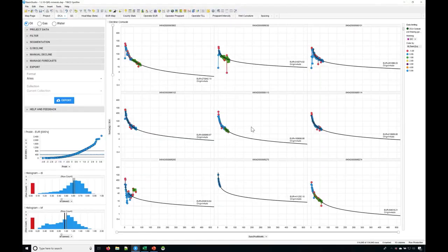So after seeing this part of the workflow, this is really the starting point. So now I can actually dig into all the analytics that this workflow powers. So I have the EURs, now I can go into the analytics. First thing you may notice is that it feels like a very familiar workflow. And that's because we basically made it to speed up the industry's current forecasting process. So it's going to be a lot faster to QC, a lot faster to run thousands of wells.